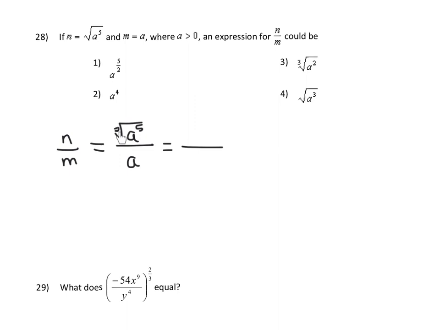So this is the square root of a to the 5th power. So if I want to rewrite this using power over root, it would be a to the 5/2 power. And then I'm just going to bring over this a on the bottom. And if you think about it, doesn't that a technically have a little exponent of a 1? I'm going to put that there so it helps me with my next step. Now in the next step, we're dividing 2 terms with the same base. So we know when we do that, we have to subtract our exponents. So let me do that off to the side.